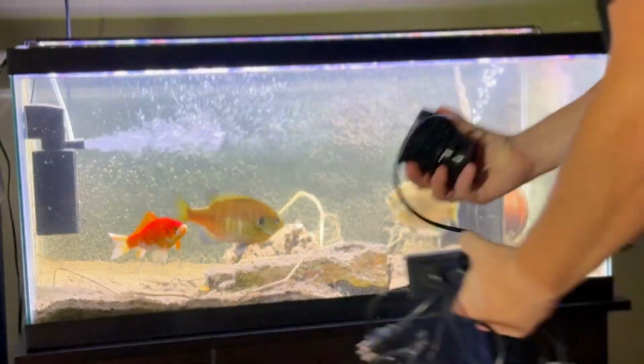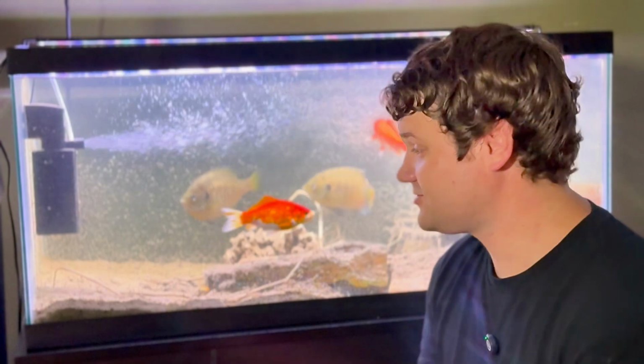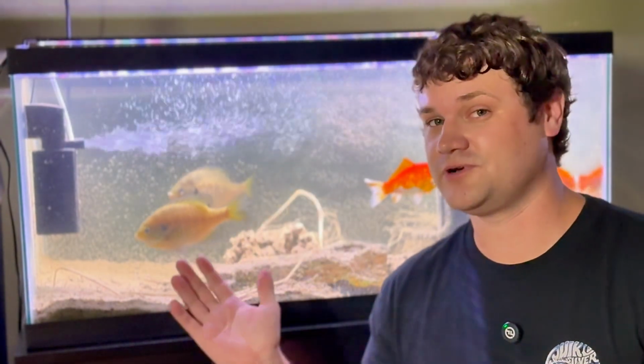Let's talk about this tank. Now you're probably like, what in the world do you have going on here? And I know it's strange to have these two fish together in this tank, and also this tank is way too small for them.